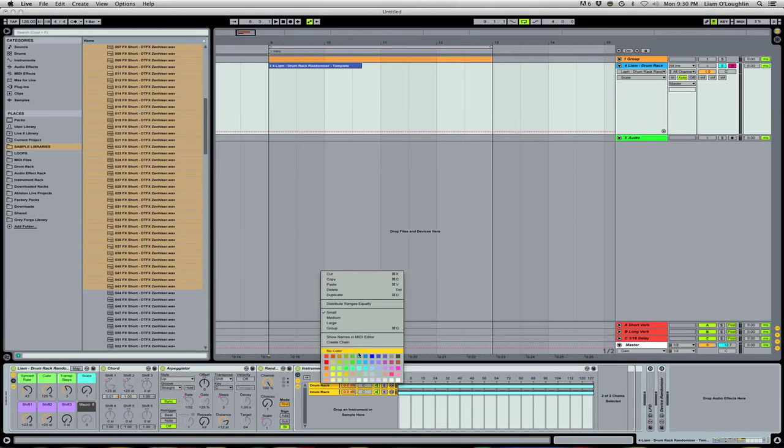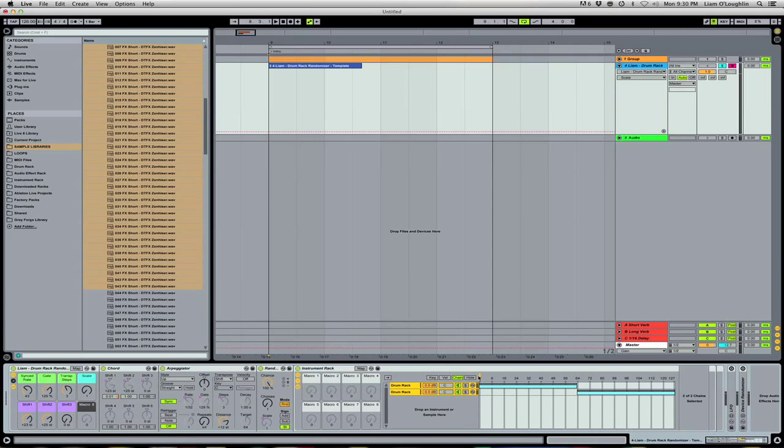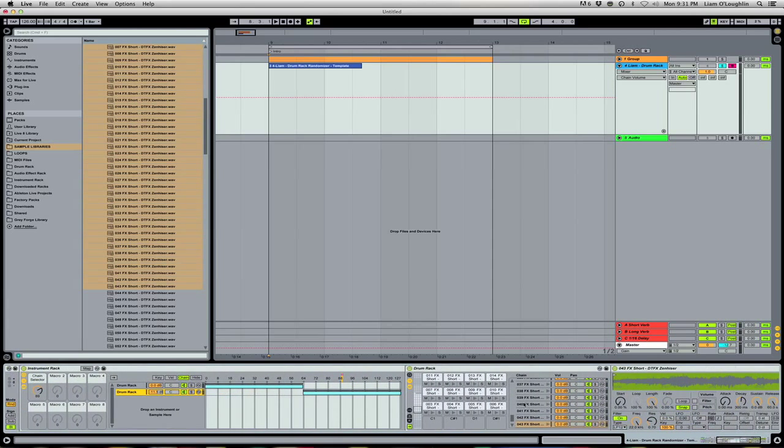So I'm just going to distribute the ranges equally, and you could do a cool thing like macro this chain to here so that you can have control over that. So while it's over here, it's only going to be affecting our new chain. This might be a bit loud, so check out how this new combination sounds.